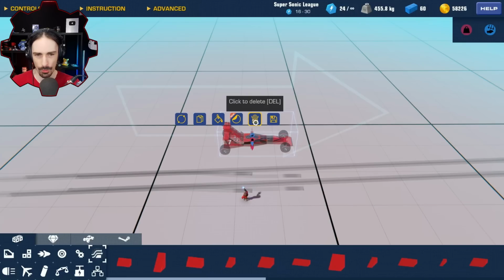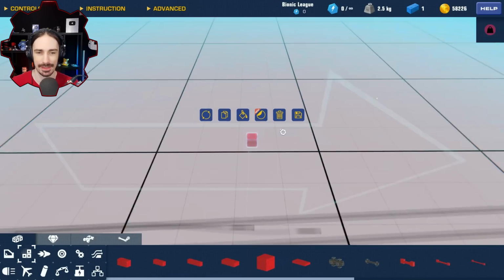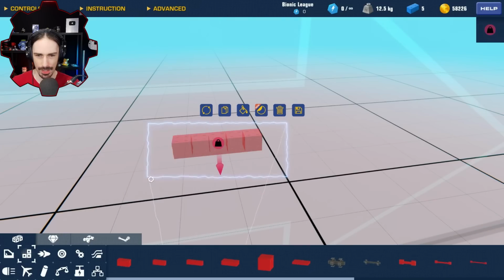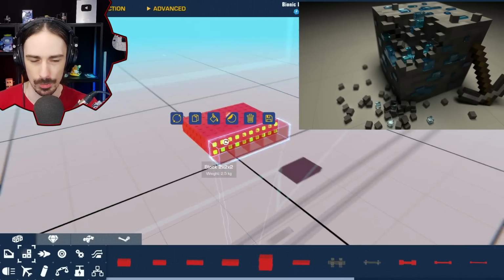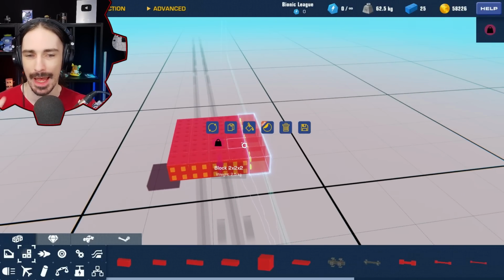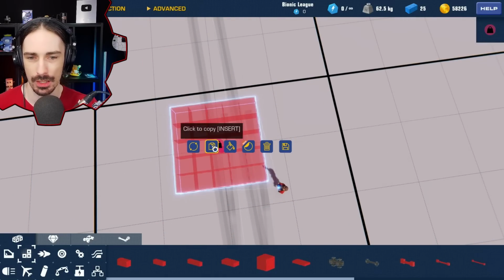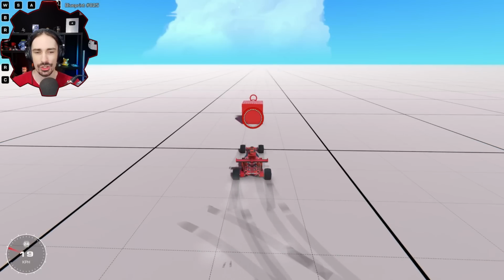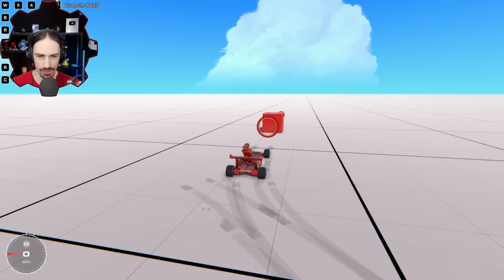So one of the ways I want to do that is, obviously I'm going to be using this thing, but what am I going to be using to measure how much damage is done? Well, I thought about this, and I think the best solution I came up with is I'm going to build a cube out of cubes. And then we can measure how many cubes of damage gets taken out of the larger cube. Let's see how much damage a single rocket does to that. The rocket should automatically aim at center mass. So let's see how much damage this thing does when I'm just standing still.